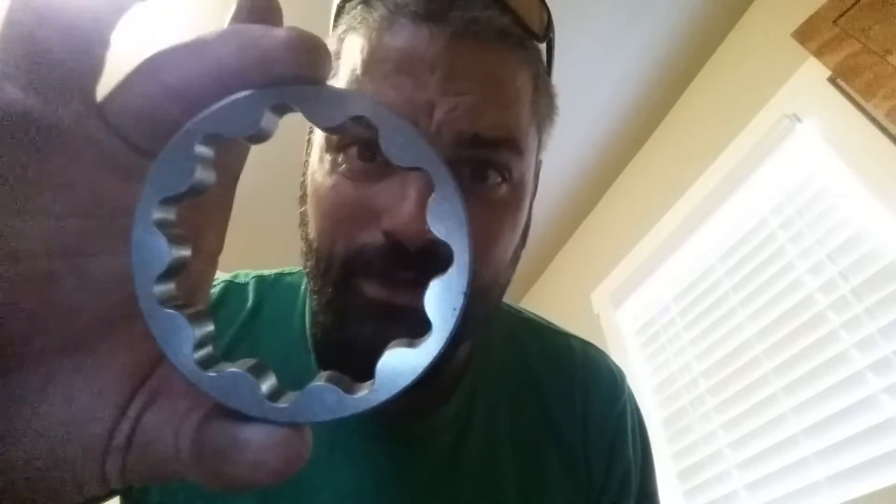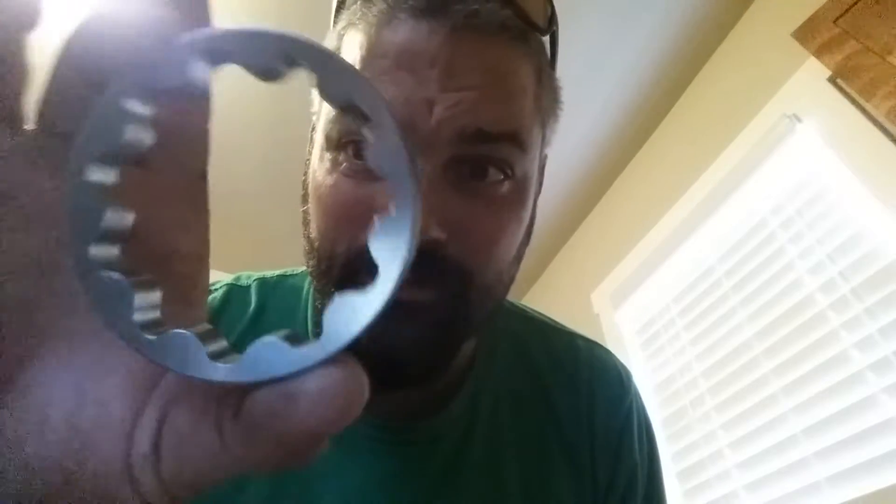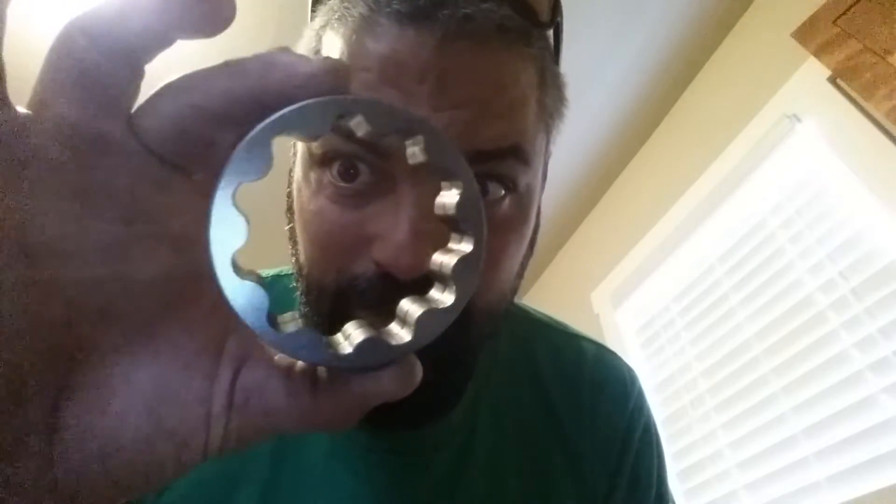Hey, I have a great comparison here between a generic aftermarket oil pump gear set for a 4AGE and the TOTA, which cost $400. If you looked at them side by side, you'd never be able to tell the difference. The gear pattern is the same. I know the old ones used to have squared corners and they would break. You can even put them together — they're identical.